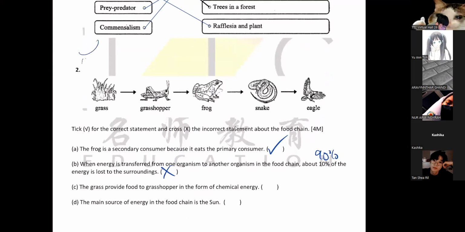Let's say this is the sun, and the sun gives out 1 million joules of energy. Wow, that's a lot, right? But the grass, like I said, every level only gets 10%. So how much does the grass get? The grass will get 100,000. J is the energy. The sun gives out 1 million, the grass gets 100,000, and when the grasshopper eats the grass, the grasshopper only gets 10,000. And when the frog eats the grasshopper, the frog gets 1,000. When the snake eats the frog, the snake gets 100. And when the eagle eats the snake, the eagle gets 10. My goodness, so pitiful.